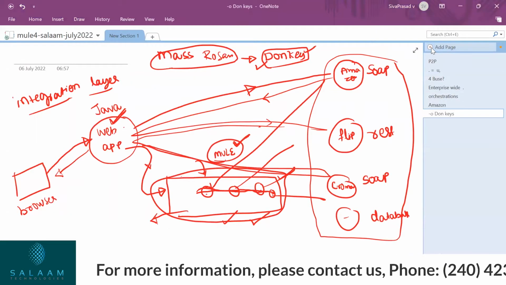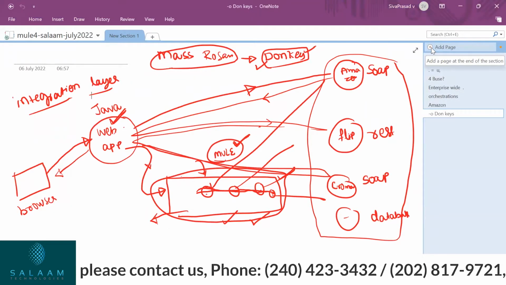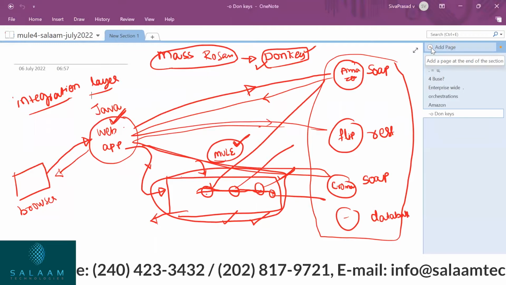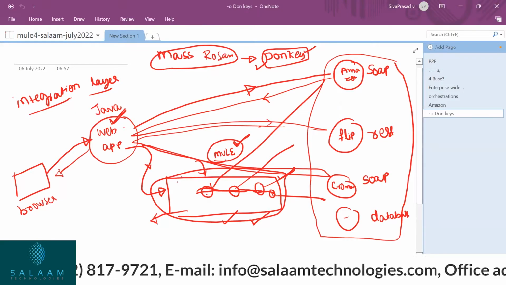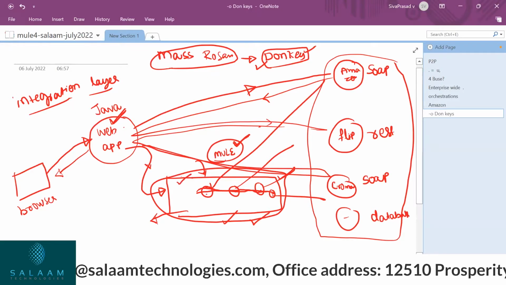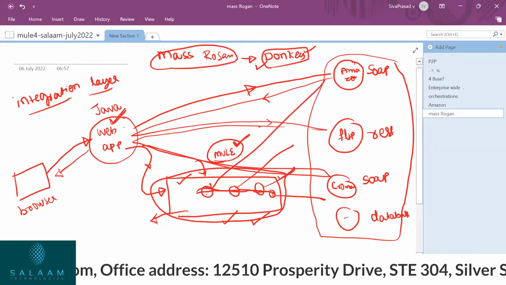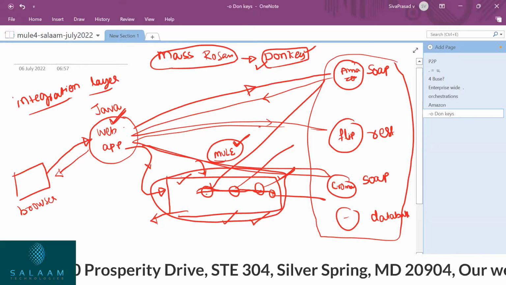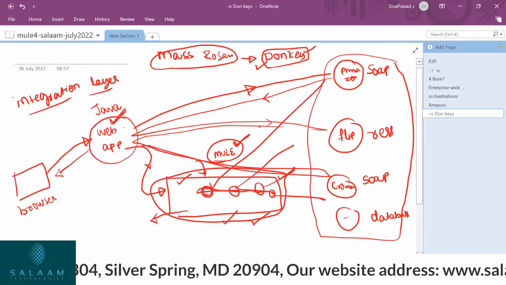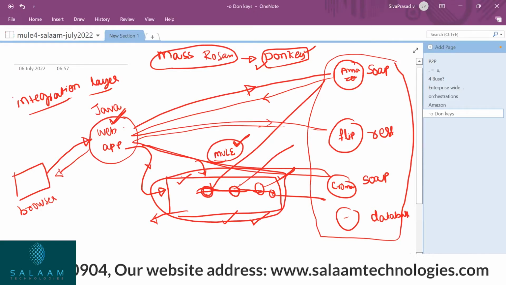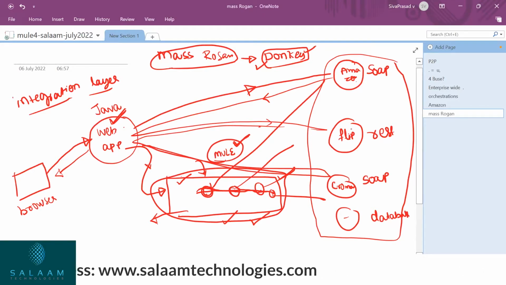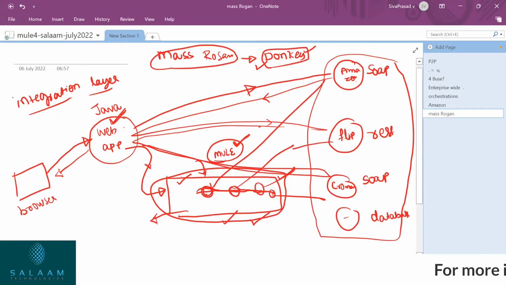So basically, who will use our Mule applications? Our Mule applications will contain orchestration logic to communicate with or integrate with multiple services and get the desired work done.